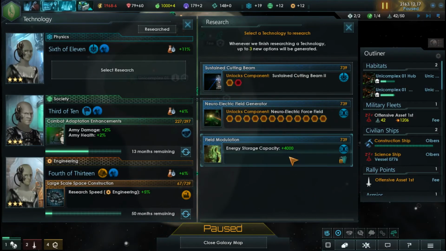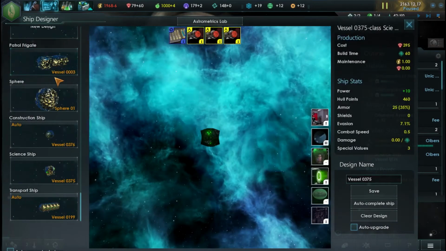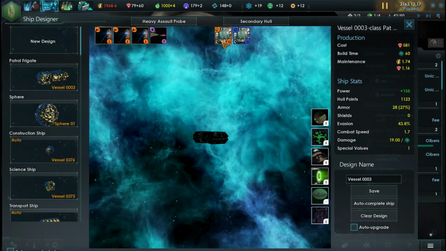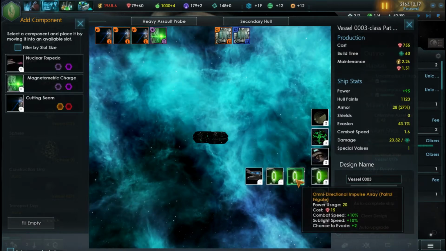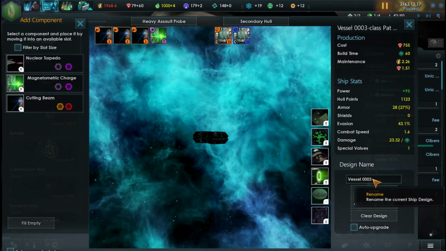Cutting beam, force field, energy storage capacity. Yeah, let's go with the force field. Let's take a look at our ship designer now. Patrol frigate. Okay, I want transwarp conduit. That got us a bunch more power, so that means I should be able to drop down this now, thankfully. And I think everything else is pretty much upgraded. Oh, I can upgrade that as well.